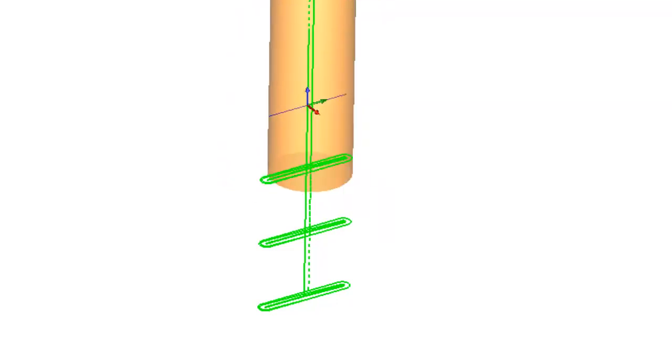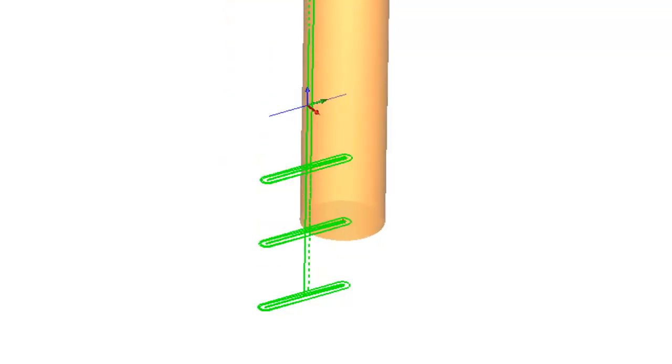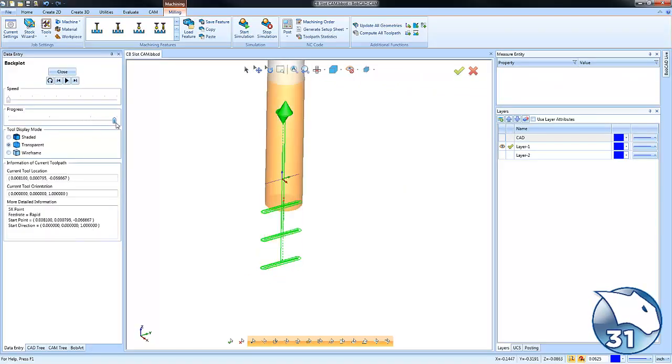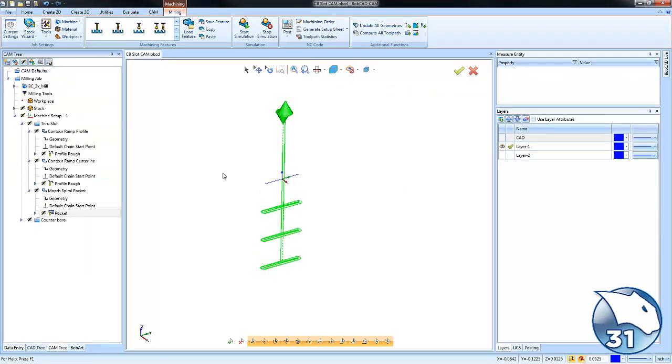And then we repeat this a couple of times for each depth to get down to the bottom. So you can see we come back up, come back down, morph spiral out, and repeat this for each depth of cut that we wanted. So these are 3 toolpaths that you could use to create your through slot.